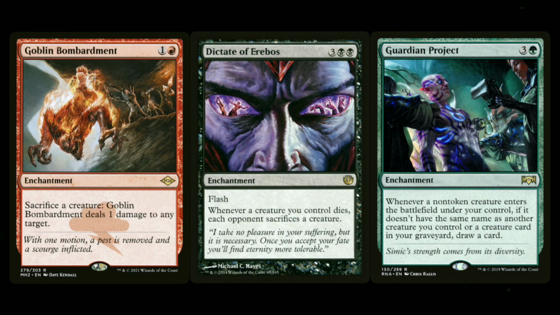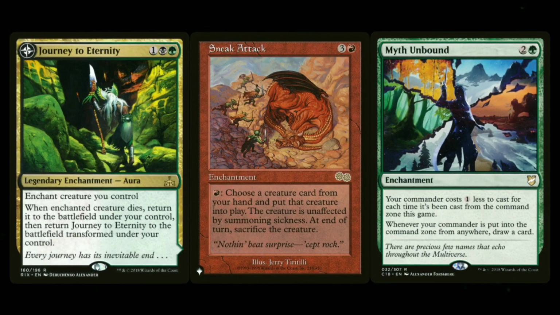Some utility that you're going to look at as well. So there's a card out there called Journey to Eternity that turns into a land that lets you take creatures from your grave and put them back on the battlefield. So that's a good option. Sneak Attack, because if you don't have Henzy out, so there's no reduced cost, you at least can use that enchantment to continue to do the same thing that Henzy does anyway, and at a much cheaper cost.